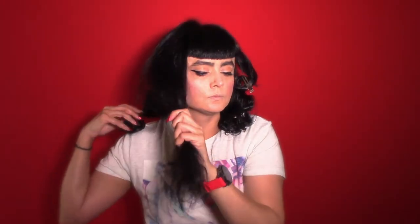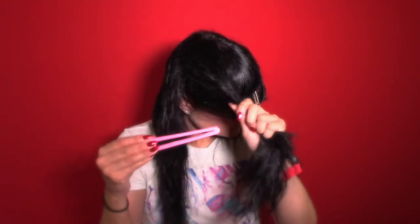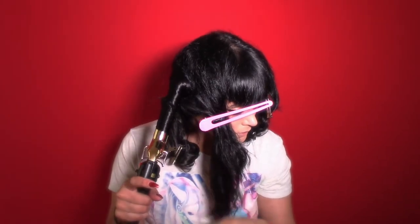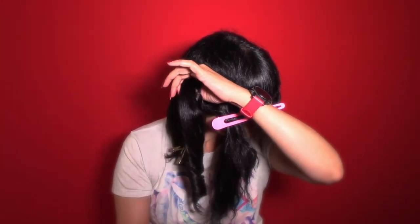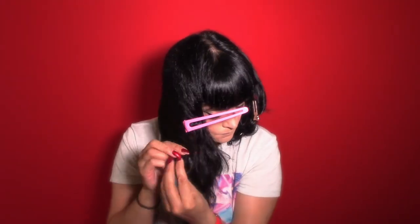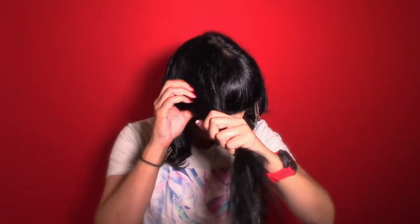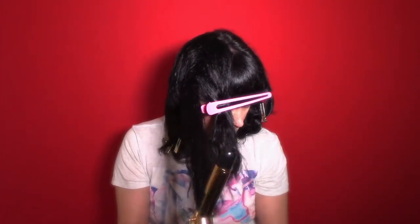I'm crisscrossing as best I can without seeing what I'm doing, and I'm grabbing about one-inch sections all around. You can go bigger or smaller depending on your hair type — only you will know that. It's a messy curl, as you can see — some of it has fallen out, but I want the curls on the bottom of the hair so it's not a big deal. If I had more time or this was for a shoot or a special day, I would definitely take more time sectioning and being careful, but I wanted something I could do quickly and still get that volume.